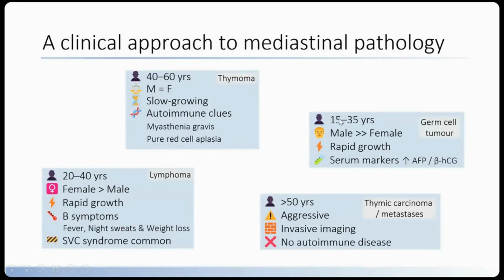Germ cell tumors are much more common in men, with rapid growth, and may or may not have elevated serum biomarkers, and we'll discuss that. Lymphomas again have a different spectrum of clinical presentation, and thymic carcinoma we'll touch on later. But you can already see that knowing the clinical history will rapidly guide us as to how we approach the biopsy we're going to be examining.